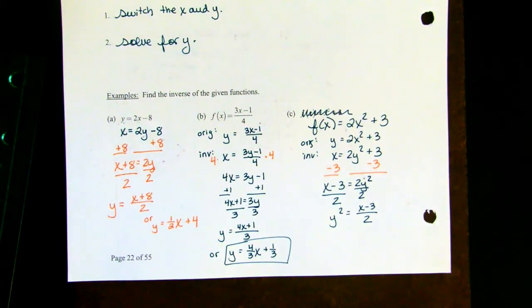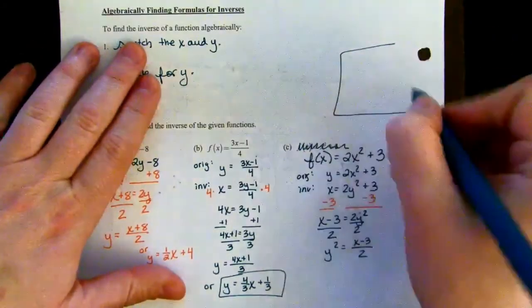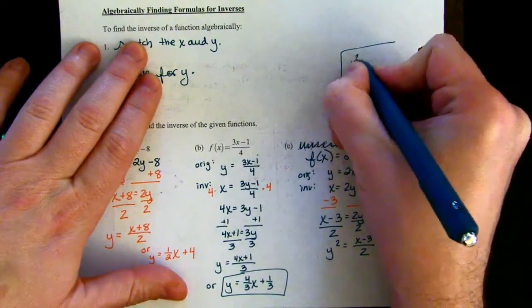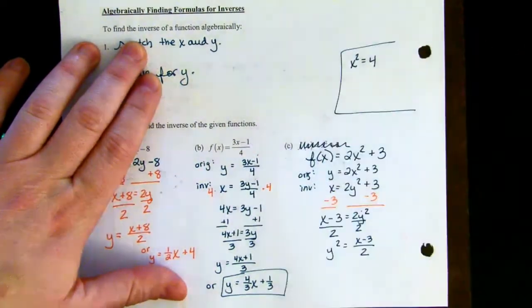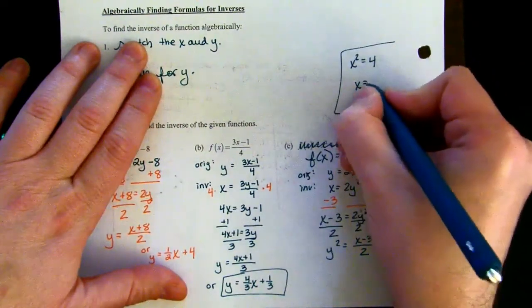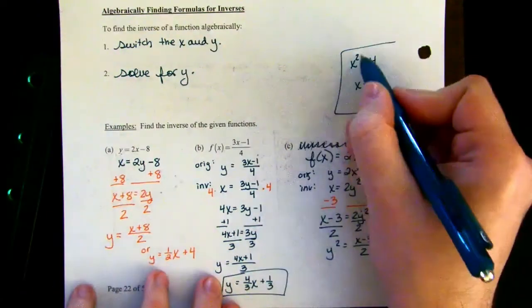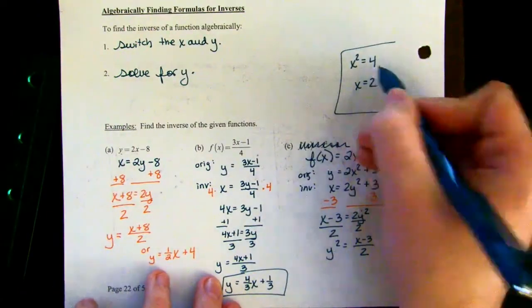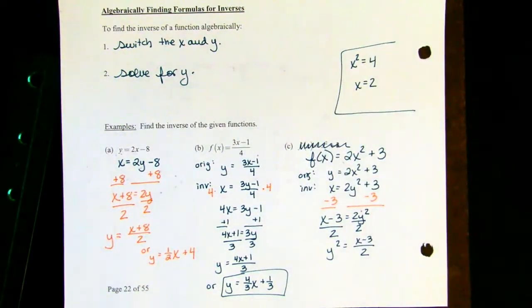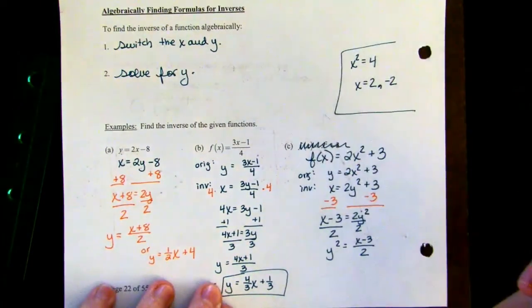If you said the square root, well, you're kind of right. Before we go on and actually finish this, little side note. If I want to solve the equation x squared equals 4, I could take the square root, and I would get x equals 2. But there's another answer. There's another number that if you square it, you get 4. What's that other number? Negative 2 would also work.